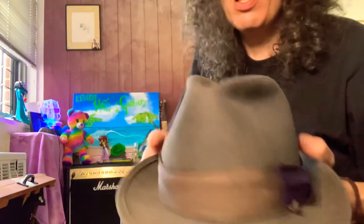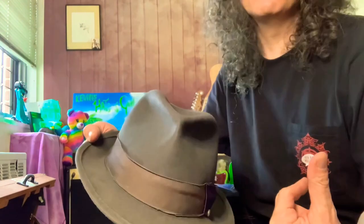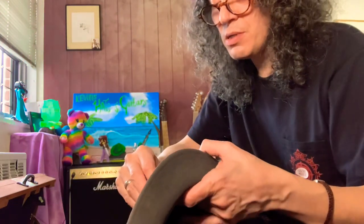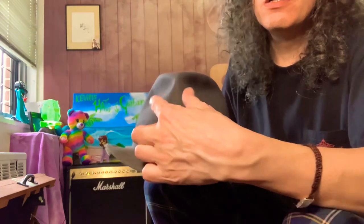Steam it like a stock hat, like a new hat. And then when the hat's on, then I pinch it. I don't know. To me, it looks more natural not to steam the pinch in. I don't like that. People say, can you steam in a tighter pinch? Yeah, I could steam it in. Just grab it. There you go. You got your tighter pinch. It looks a little bit more natural. That's what I'm getting at.